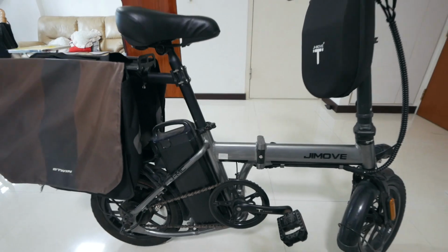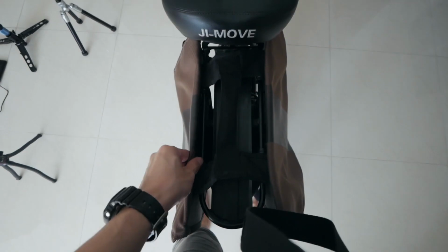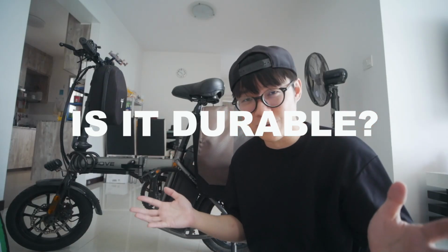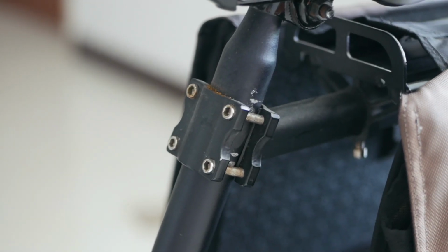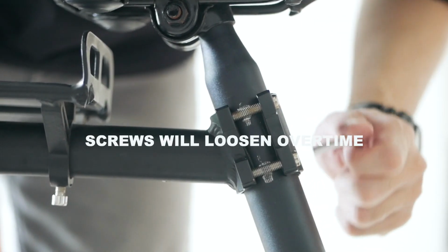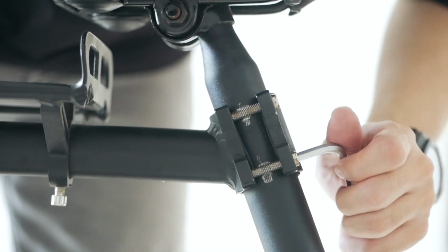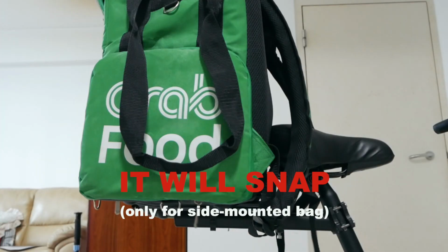So some question that you guys may ask is, is this setup even durable? The rear rack does not have support legs and the bag is supported by 4 clips. Is it durable? I've been using it for almost 2 years, no issue so far. I even took 2 heavy Foodpanda holders, no issue, it just worked like a champ. But one thing to note, you have to tighten the screws every once in a while on the rear rack because they loosen over time due to vibration, so do take note of that. Another thing to note is do not mount a normal delivery bag on this rack, it will snap.